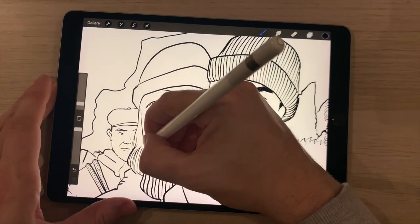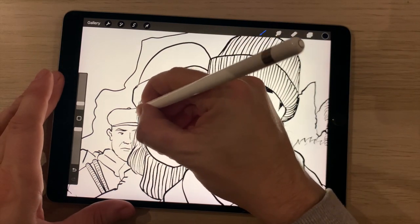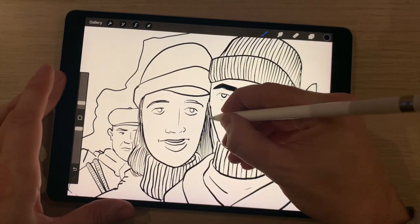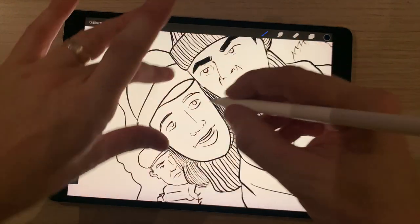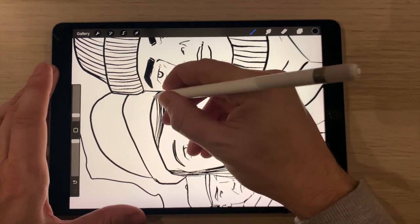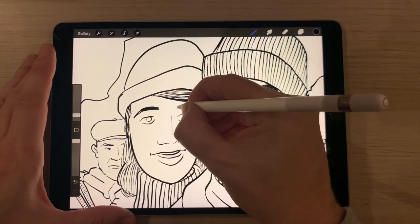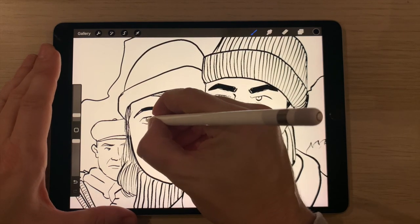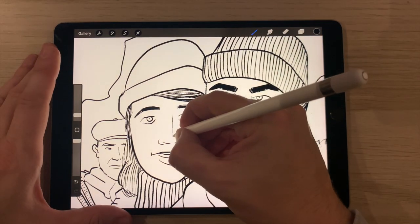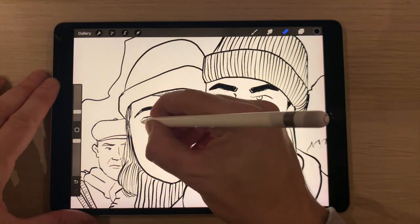Hair is always difficult — you should really start from the roots. Because this person is wearing a hat, I'm working a bit blind, so I'll just get hair in there in some shape or form. Adding more feminine eyebrows and larger eyes. I'm going to move a line here. What I feel needs to happen is the eyes need to change, or the spacing needs to change — our nose is too far away. I'll select the eyes and bring them down and scale them up.